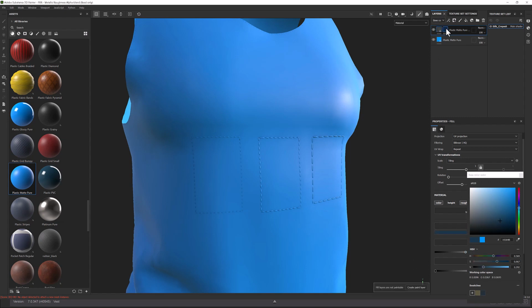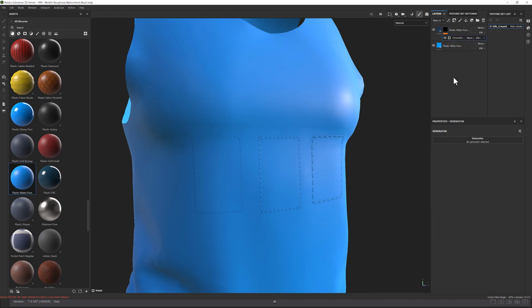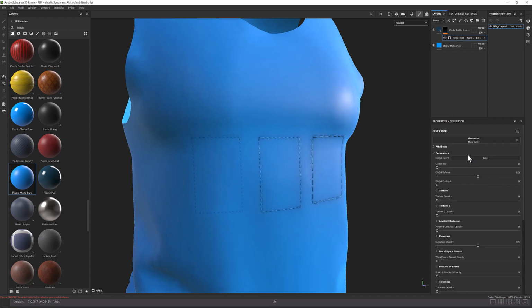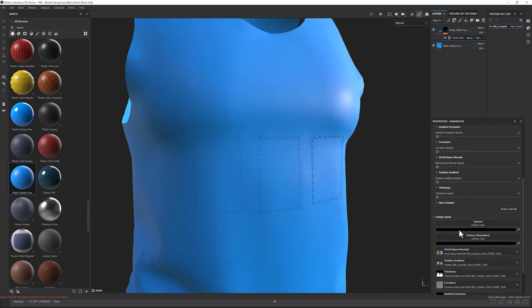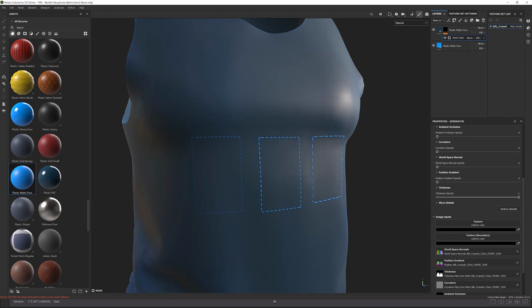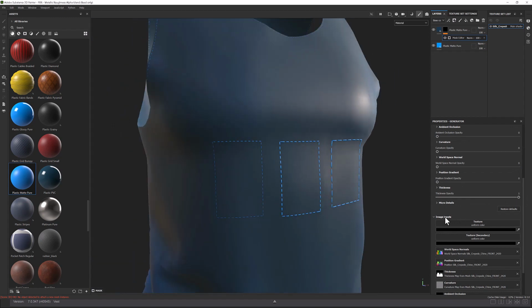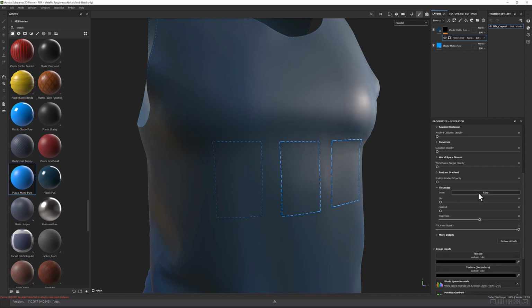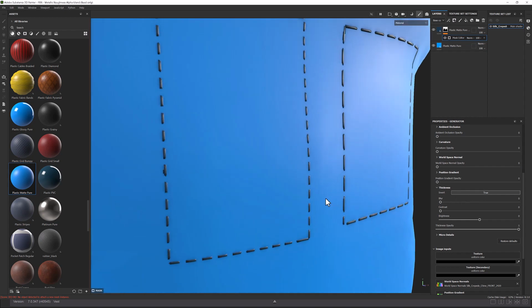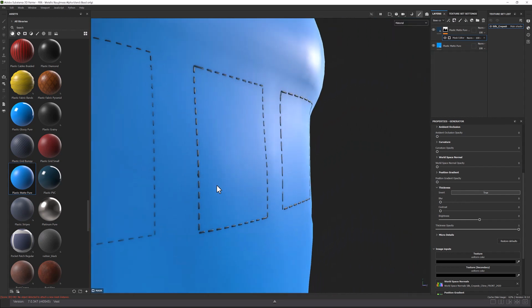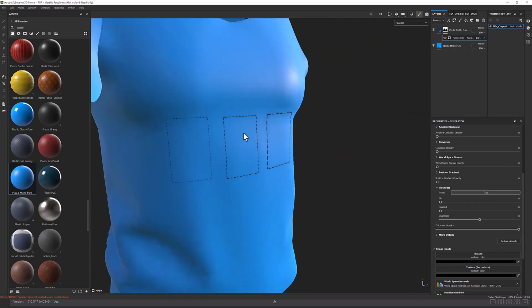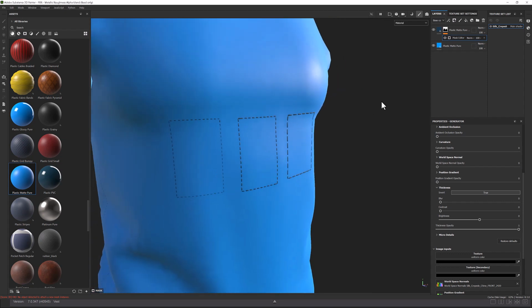Okay, so to add this in, if we add a generator and then pick the mask editor. Turn off the curvature and then come down to thickness and we'll turn that right up. You'll see that it's kind of inverted. So what we need to do is just go into thickness and turn invert on. And now our stitches are colored differently. I'm just using two very simple materials here. You can build up a whole stack of layers for your texture. But I thought that it would be nice to see just how you do that.